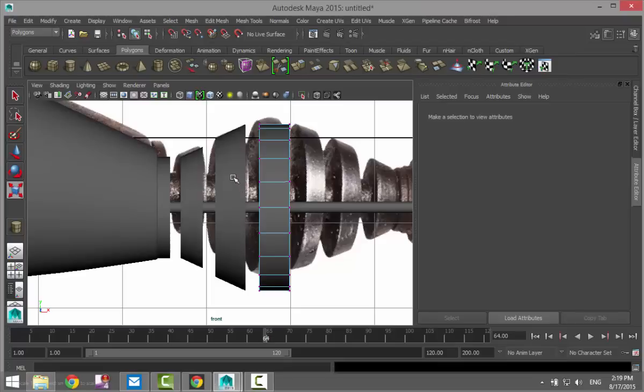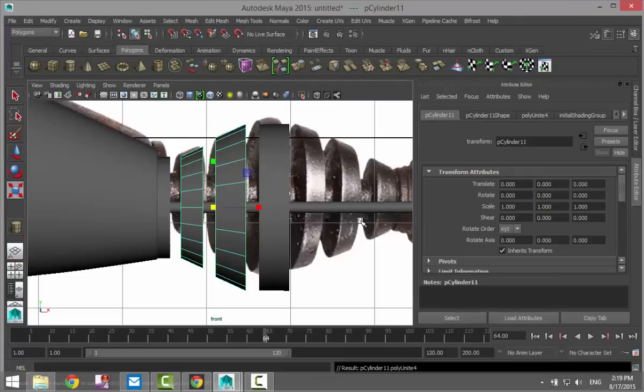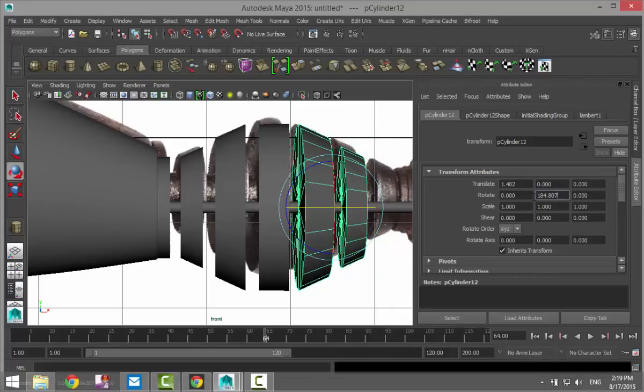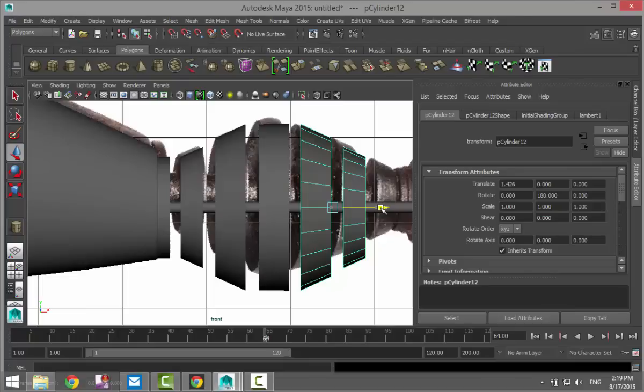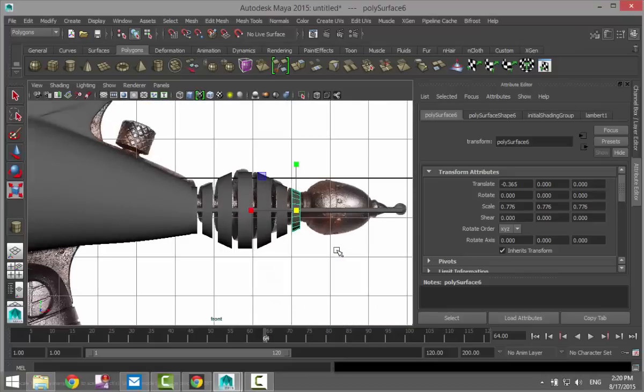Okay. And then we'll take these two, mesh combine, modify center pivot, Control D to duplicate, W to move over, and E to rotate to 180, and hit W and move them just slightly, and then take this mesh separate, Control D, modify center pivot, bring that one over there, and hit R, and scale that down to about here.